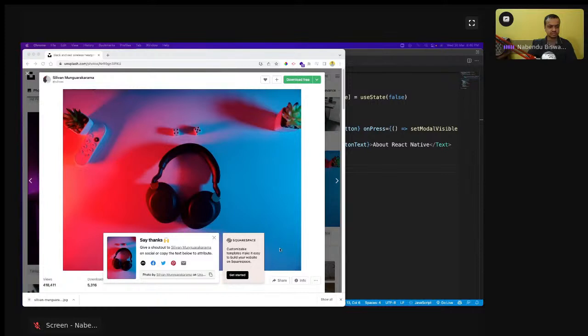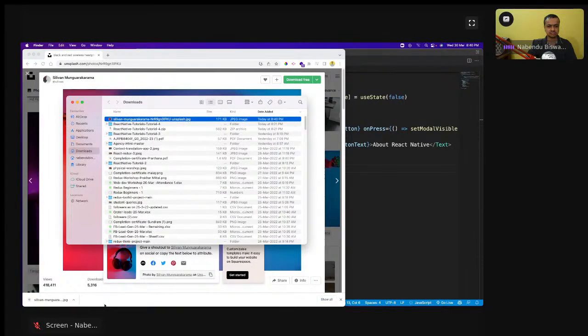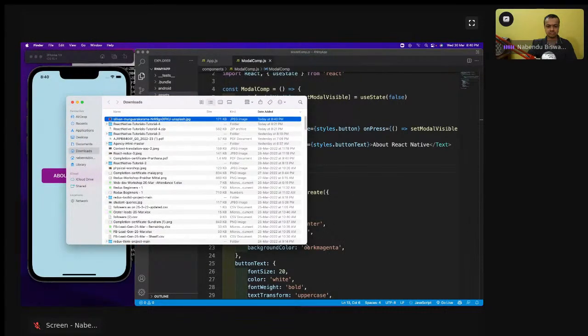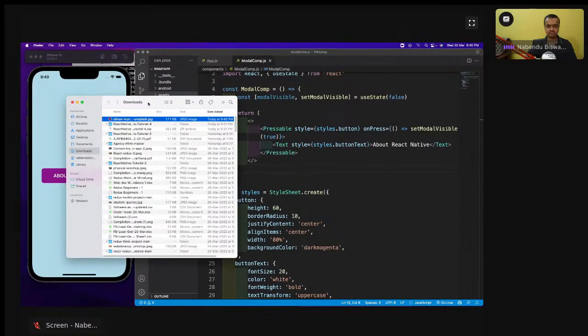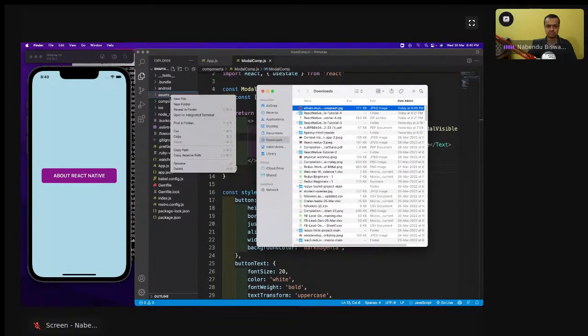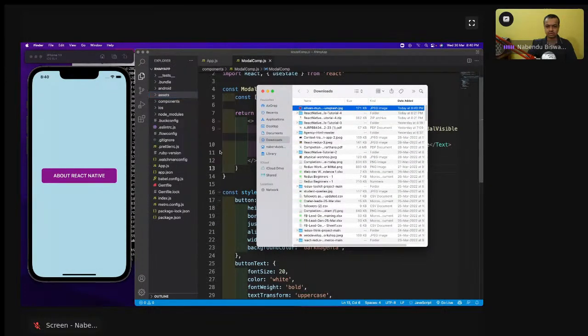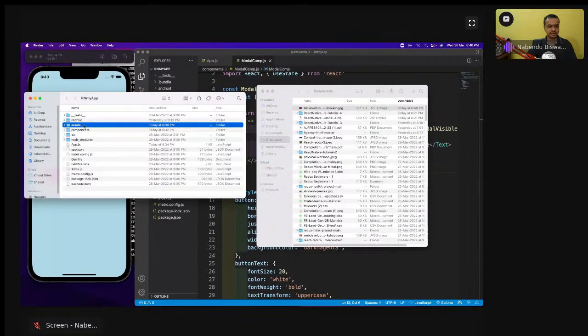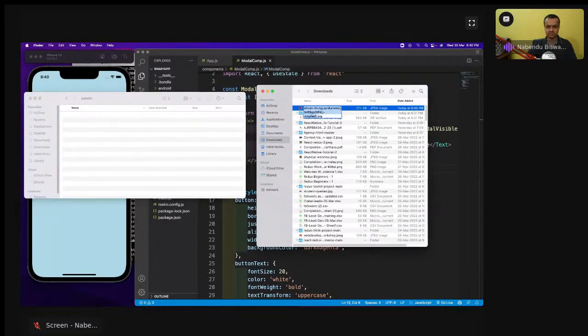Okay. So reveal in Finder I'm doing, and into assets I'm going, and this I will keep there.